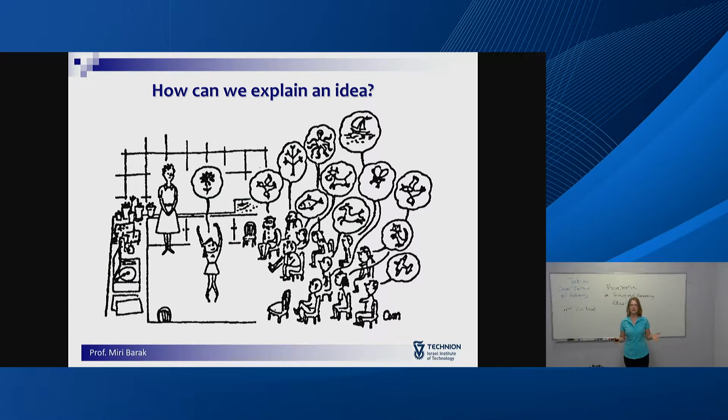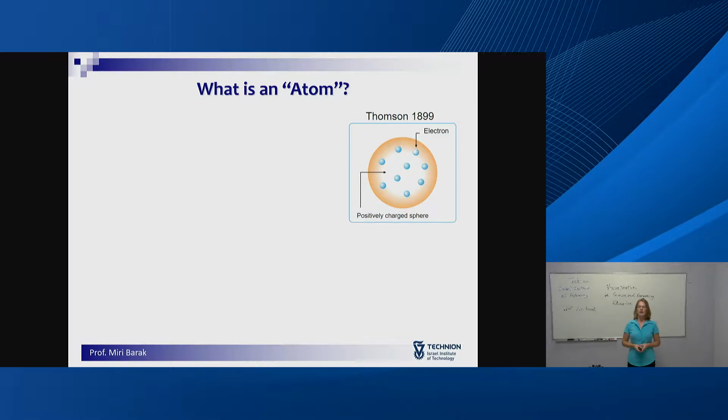So one of our questions as educators is how can we explain an idea in a clear and concise way, a way in which we explain a very complicated and abstract concept in science or in engineering that would allow our students to develop their mental models in a way as a scientist understands the concept. One of my examples is when researchers try to explain the concept of what is an atom.